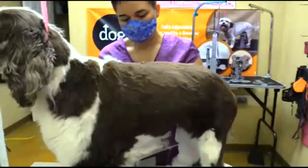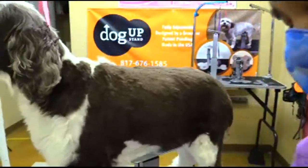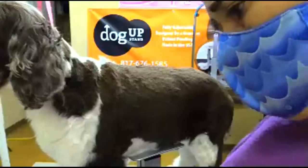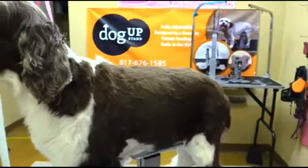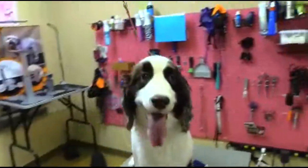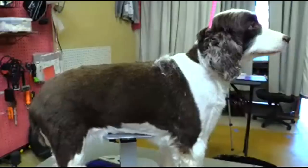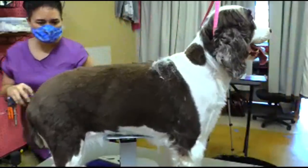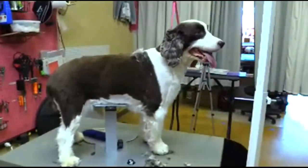Here, let this help you, girl. I can smell it. Not that you can't smell urine, but this has never been the case before. You know what I'm saying? Not a lot of drippy urine stuff going back there. So these are signs you need to be paying attention for the client and the health of the dog. If you got a urine problem, that's signs of other things. So let's try to catch it as soon as possible. Okay.